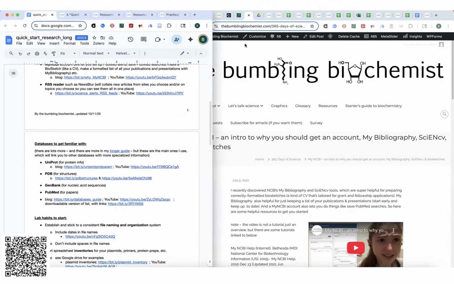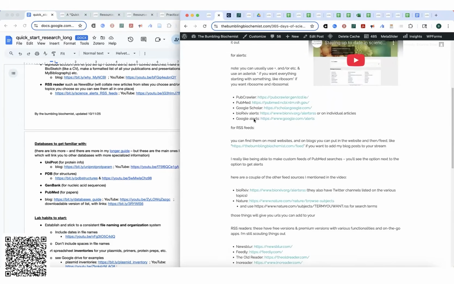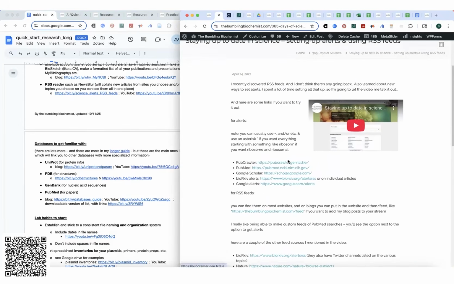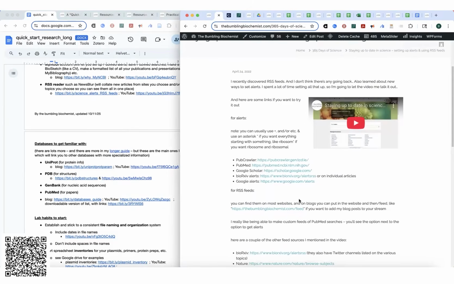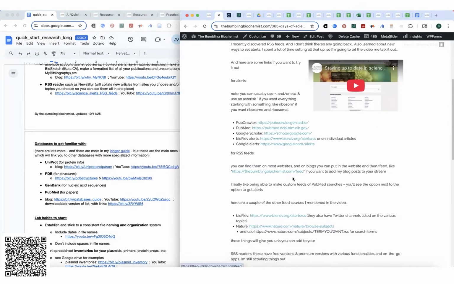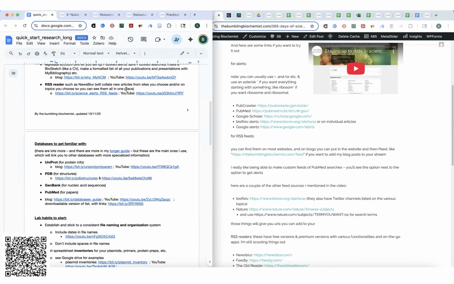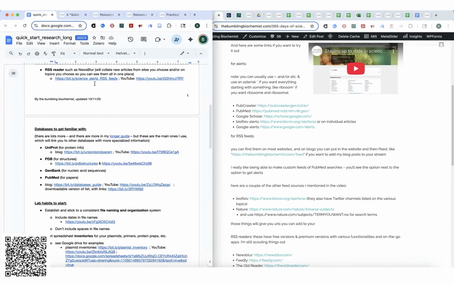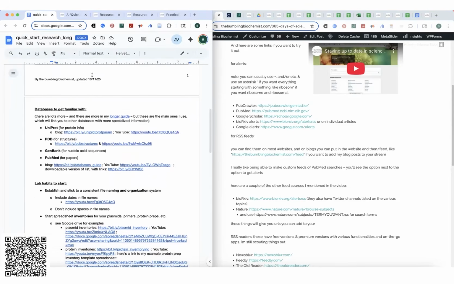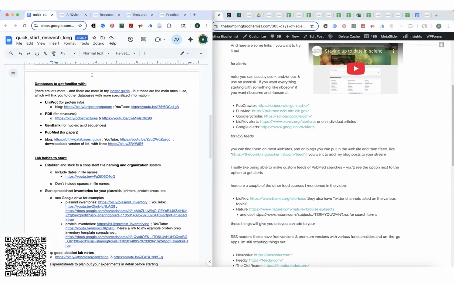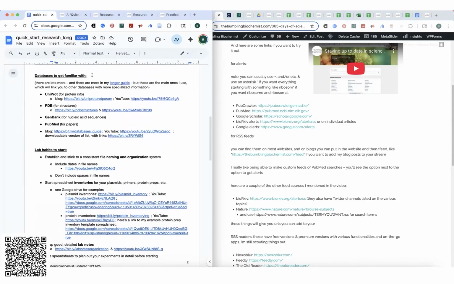RSS reader. So that's another way you can stay up to date on things. And so RSS feeds, you can sign up for these. And based on topics you're interested in, it'll pool the papers on those topics from various journals. And so some examples are like NewsBlur, which is what I was using when I wrote this. I haven't actually been using one lately because I've been more dealing with teaching and things, and my alerts are keeping me up to date on the things that I need.